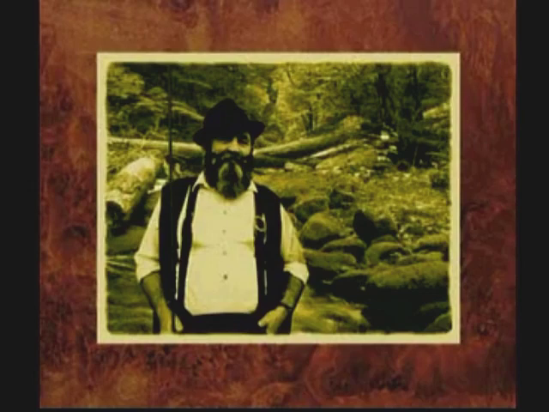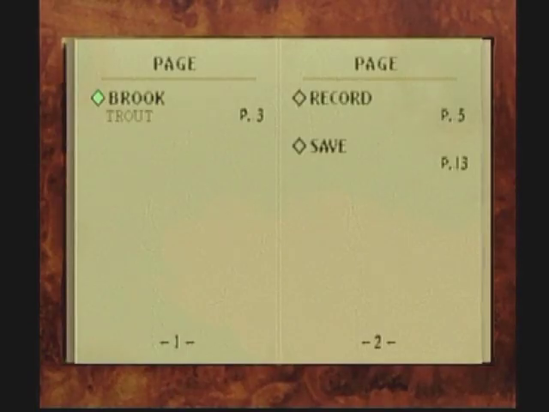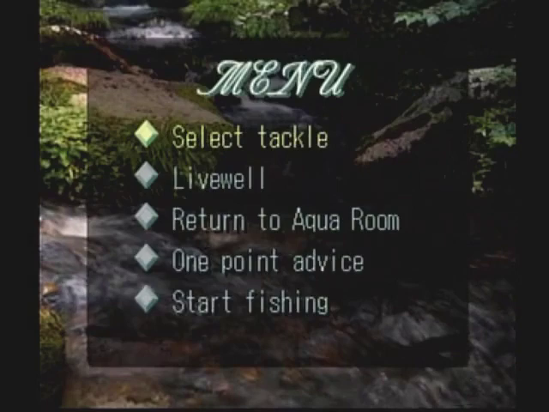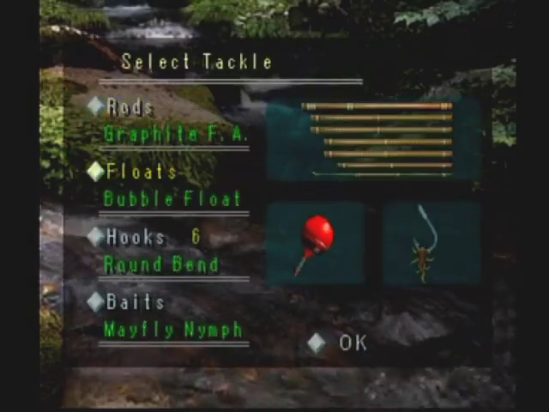So there is the picture of the fishing master, and he will give you a little verbal piece of advice there that I almost stepped on his toes as I was recording this commentary. So you can go to him at different points of the game. He'll say different things. This is our first level. It is the Brook. It is the introductory level.